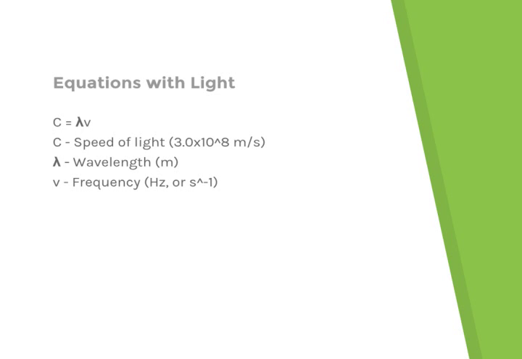Next up we have E equals hv, like that. And that allows us to relate the frequency of a wave with its energy, or E, which is in joules, which is a unit of energy. We will use joules more in thermochemistry. And this equals v, which is frequency, multiplied by Planck's constant, 6.63 times 10 to the negative 34th joules per second. Don't worry, you don't have to memorize that. It's just the way that we relate energy with frequency. It's just that number there that conveniently ties everything together.